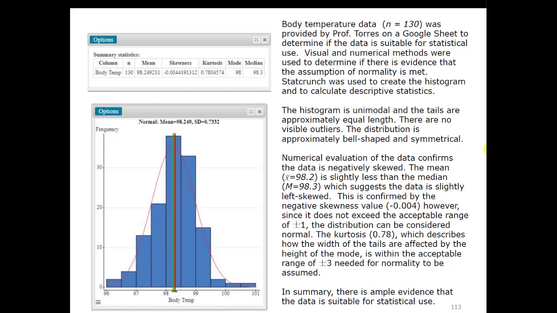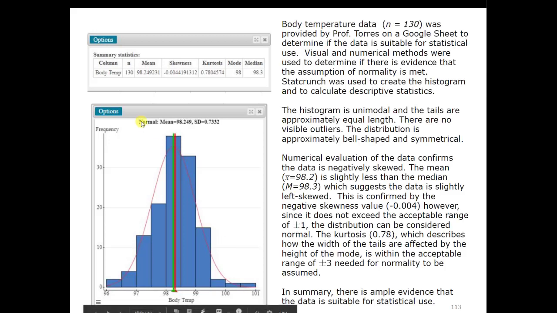Looking at the visual examination of the histogram here, I can see that the mean is just slightly smaller or less than the median. Okay, it's just a little bit to the left. So there might be a slight negative skew. It doesn't look like we have any outliers. We have the center mode here, it's unimodal, and then it tapers off to the tails quite nicely. One tail does not look slightly longer than the other at all.